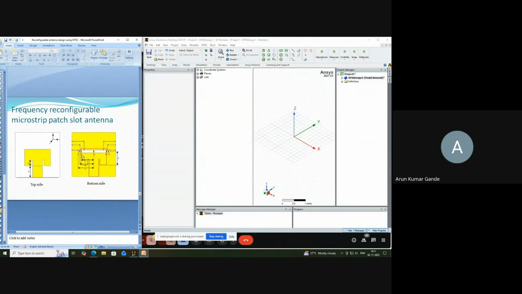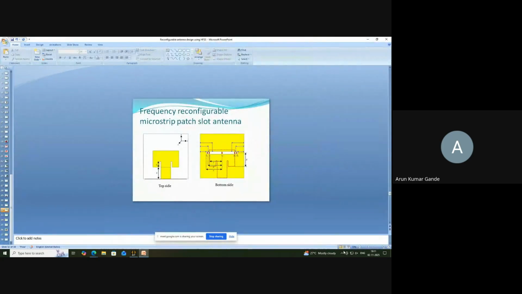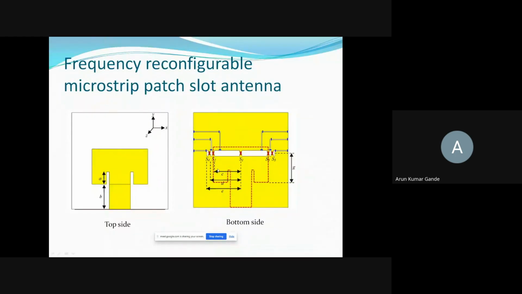And once that is done, basically we are using a capacitor. If you see, let me make this. So if you are seeing here, you are seeing blue rectangles on the slotted lines. So these rectangles, blue rectangles, are the capacitors, right? We need to put these capacitors so that they act as short circuit for RF signals. So there is no leakage of the RF signal through these slots, and the radiation is happening only through the field that is excited in these slots. If you are not putting these capacitors, then the leakage happens through these slots as well. So RF signal will leak through these slots, resulting in degraded performance of the antenna, right?